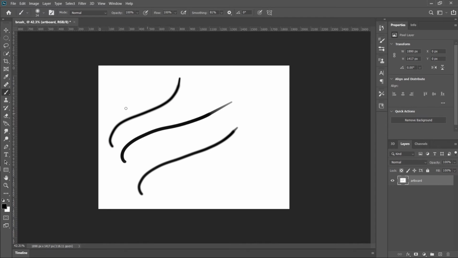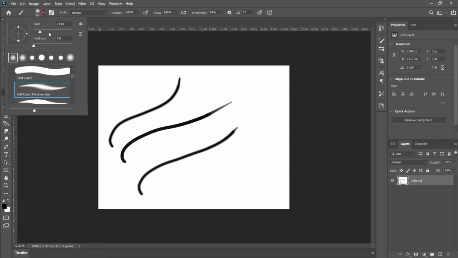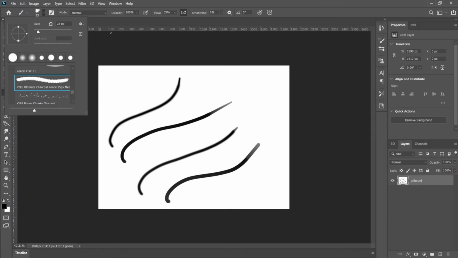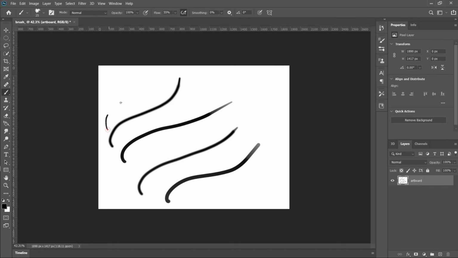You can find the difference here, and I will keep on changing the brush types and we will see the differences in each and every stroke of brush. And this is a dry brush, and again you can see the difference. This is more like a sketch pencil effect.